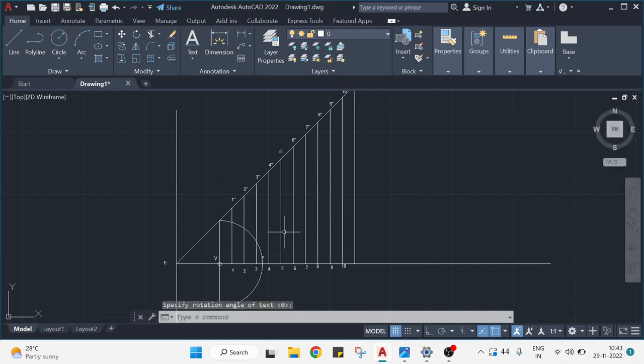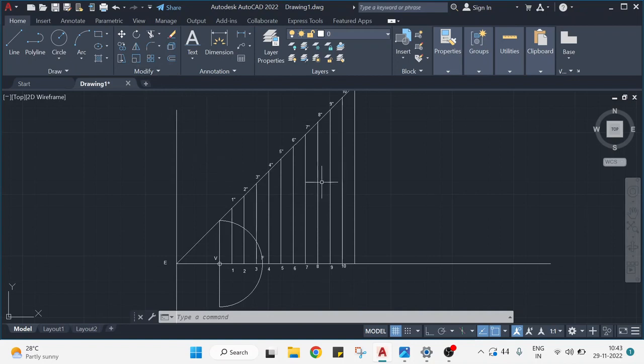Now I will press escape to close the text command. Now the next step is, we will just draw arcs and then we will join, right? To draw the arcs in our normal practical or technical mode, like when we are drawing in the drawing sheet, we will just measure this one double dash, come back to focus and cut a line, right? So here we are going to do the same, but we don't have a compass or something to measure this, come back to focus and cut an arc.